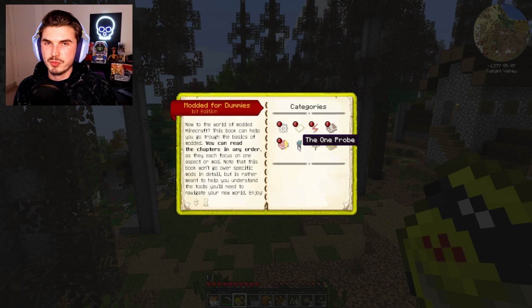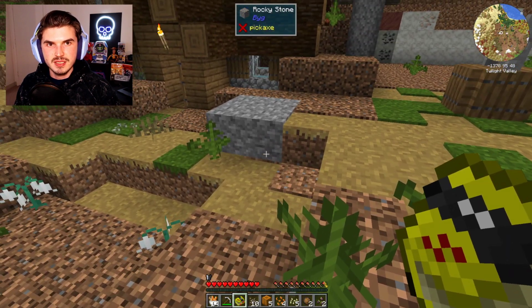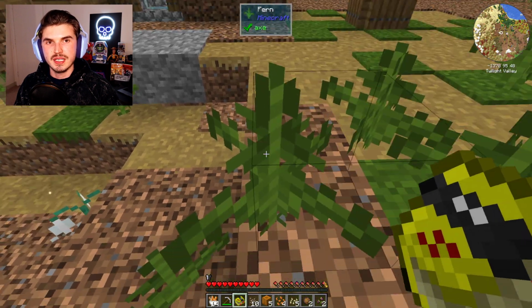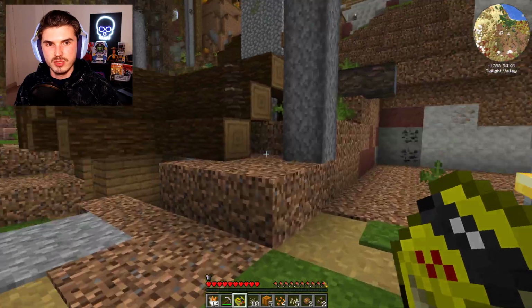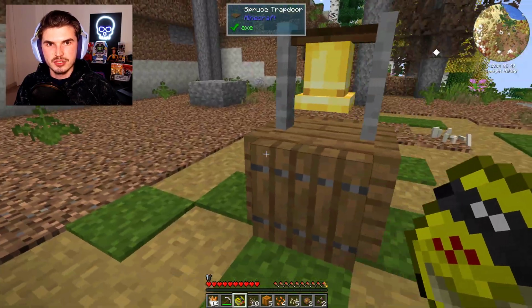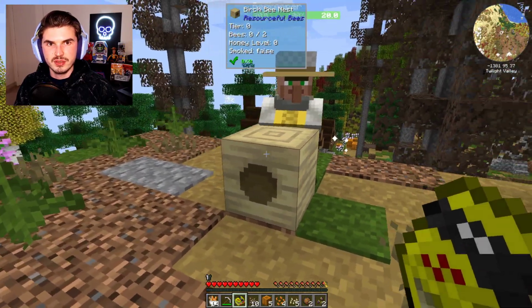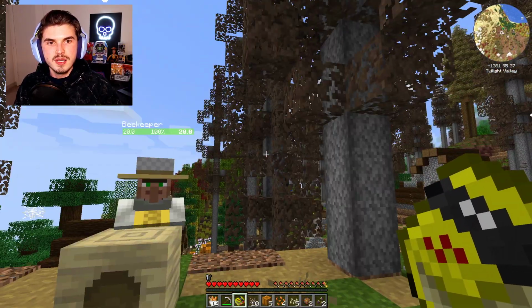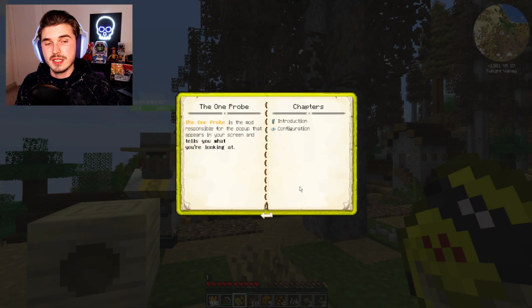This is the main one that probably isn't touched on enough, and that is The One Probe. If you guys have noticed thus far, whenever we're looking at something, it has right in the middle the item that we're looking at, what mod it is from, and what tool we would need to break it. Now, sometimes if you hit shift, you'll get additional information, which is pretty cool. Nothing that we are sneaking and looking at is giving us anything, no, not even that. But pretty much this allows us to change that information.